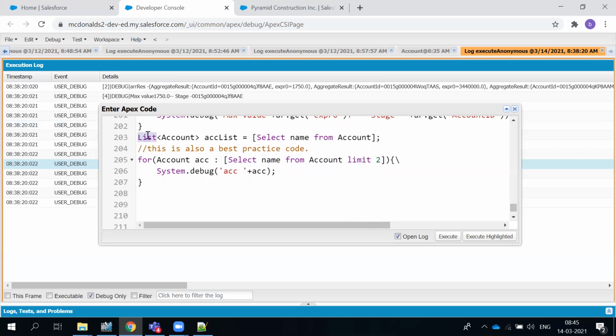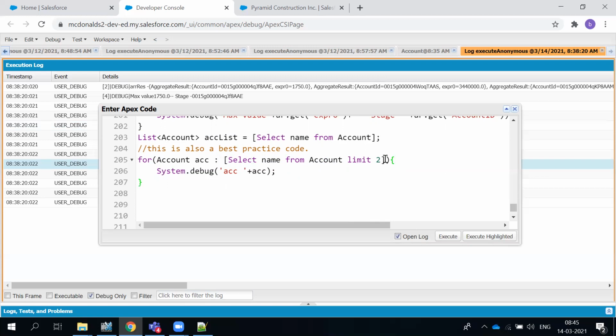When you start using lists and processing a collection of records, they say you are writing bulkified code. Bulkified means you can process one or more records in an efficient way, so it doesn't harm the system and is not slow. It can process one record, a bulk of records, or millions of records tomorrow, so it can accommodate that logic. That is what we call bulkified code.